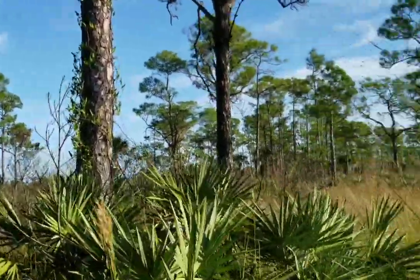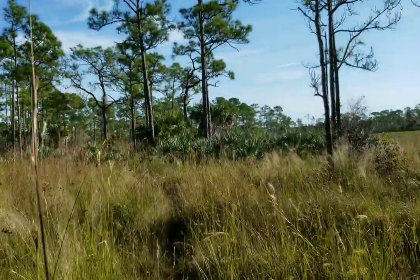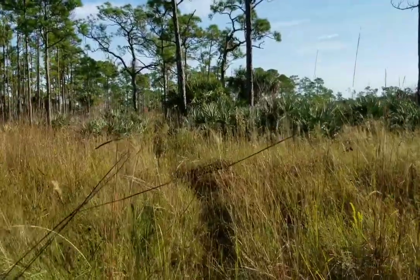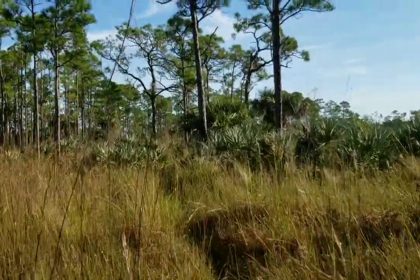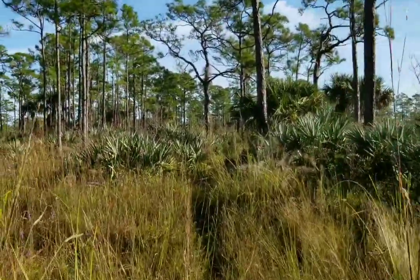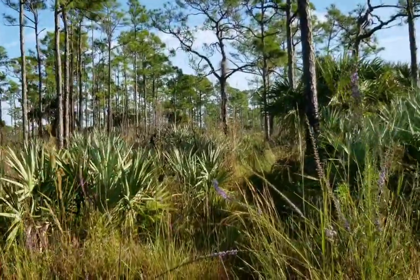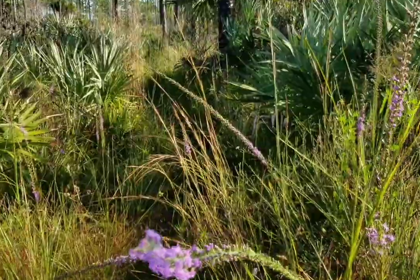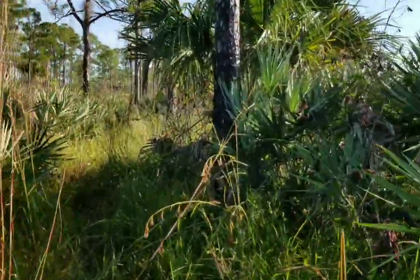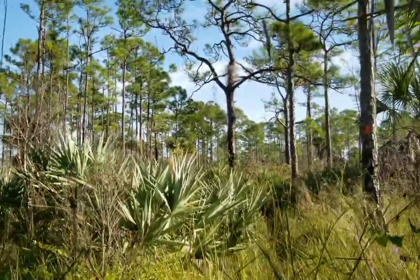Even overgrown like this, there's a depression down here that you can follow with those buggy tracks. Sometimes they're actually driving the trail, and then they'll veer off. And you've got to not follow the buggy tracks, and then you'll go a little bit further down the trail, and buggy tracks will have joined the trail. Then you don't know if you need to follow the tracks or if you're actually on the trail. So it's been slow going this morning. I mean, it's been a beautiful morning. Got these nice purple flowers here too. But it's been slow going because I'm constantly stopping and looking around for blazes and making sure I'm on the right trail.